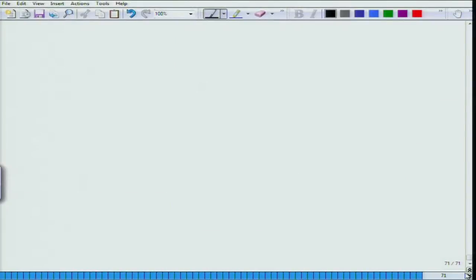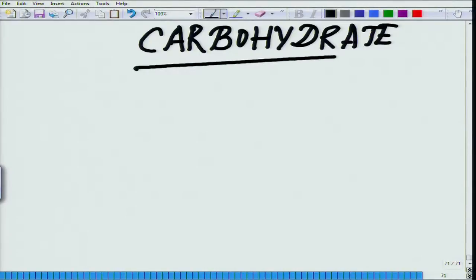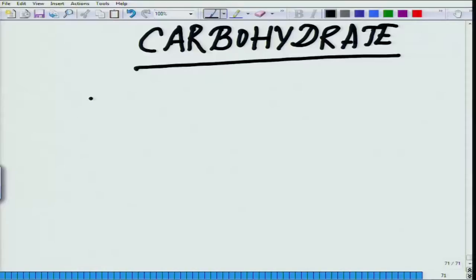Okay? So, the first structure I will be talking about is carbohydrates. All of you know, whenever you feel tired, you take Glucon-D, the glucose, because we say that will help you regain energy, or we take some fruits. So, what exactly do we mean by these? What are carbohydrates? Every time you sit to eat your lunch or dinner, you take chapatis, you take rice, and we say they have a lot of carbohydrates. Carbohydrates are simple sugar molecules, and how do they really look? A general structure of a carbohydrate is something like this.